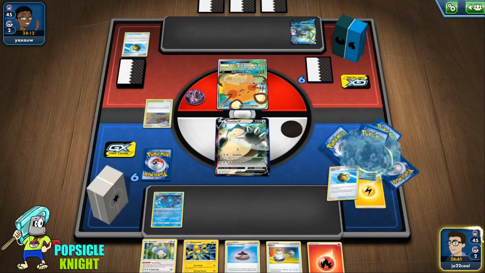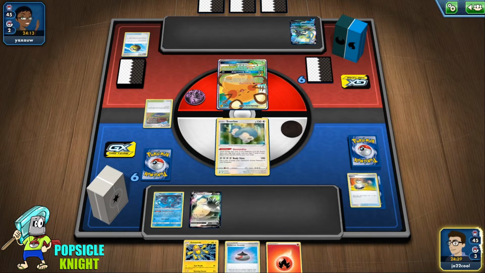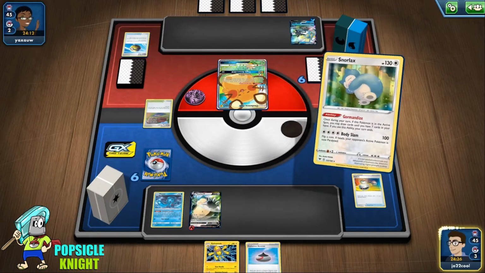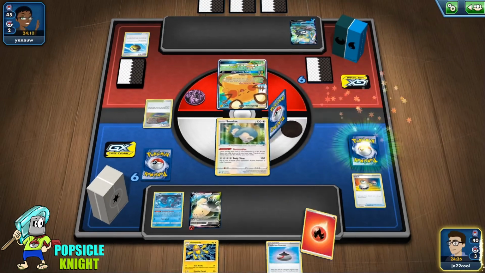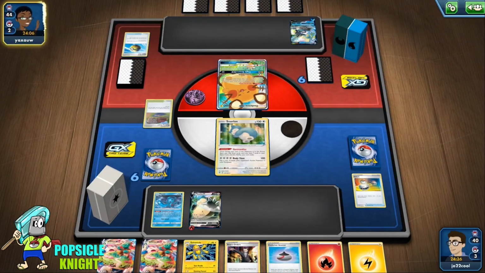But first, let's just get Snorlax ready. They shouldn't be able to knock out this Snorlax anyways. And let's just put a Fire Energy. And we're just gonna Gormandize, get our hands set up. We have a Snorlax VMAX, which is good.